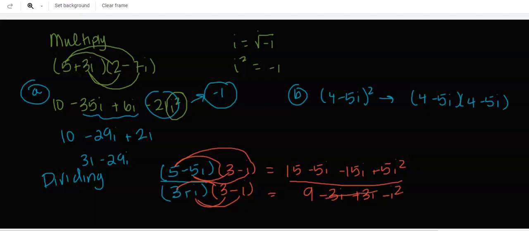So now I have some things going on. Those are gone. This is going to be positive 1. This is going to be a negative 1. So now I can clean up. So I have 15 minus 5. Those signs are going to change. So that's going to be 10 minus 20i all over 10. And then I'm going to break and reduce. So 10 divided by 10 is 1. And negative 20i divided by 10 is negative 2i. So I broke that into 10 over 10 minus 20i over 10, and then simplified.